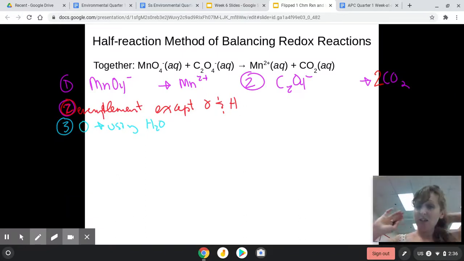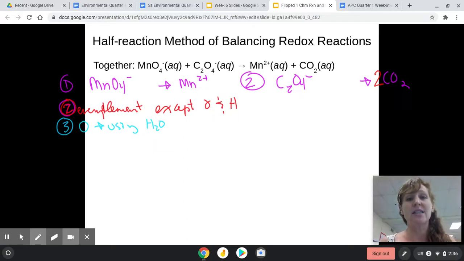Now, remember, these reactions are happening in solution. That's why we're dealing with them in chapter 4, right? Chapter 4 is all about chemistry and solutions. So it really doesn't matter if we add water into these balanced equations because there is an abundance of water. This whole reaction is happening in a bucket full of water, so we can add in as much water as we want. It's just not always listed because it's not always changed. But if we want it to be changed, it can definitely be changed. So we're going to balance oxygen using water.